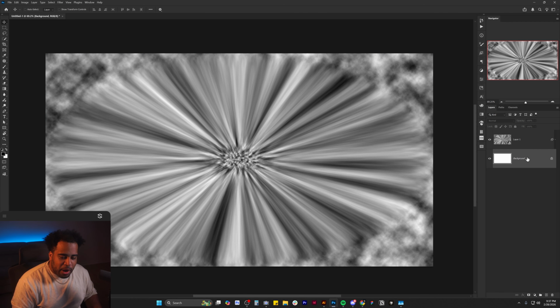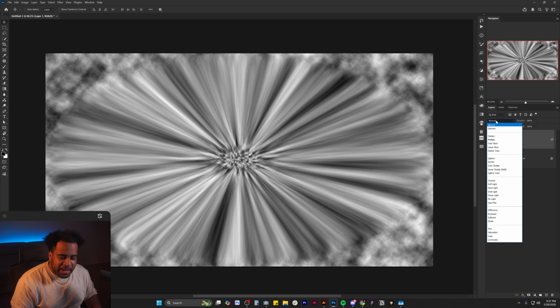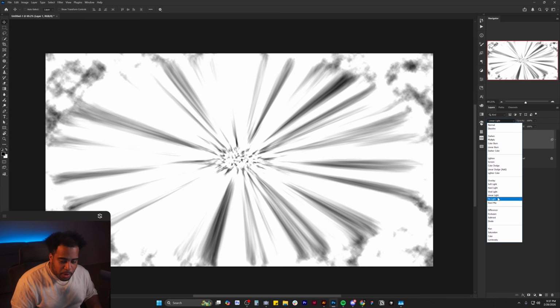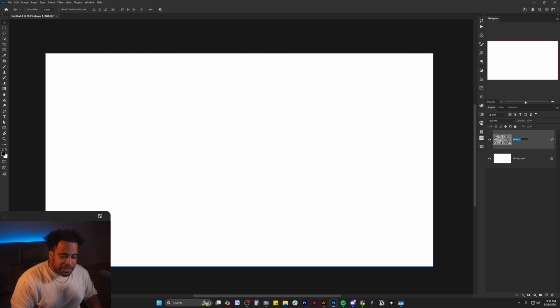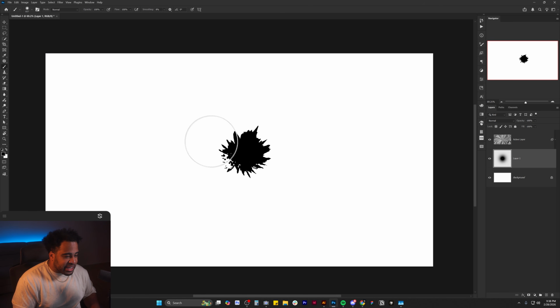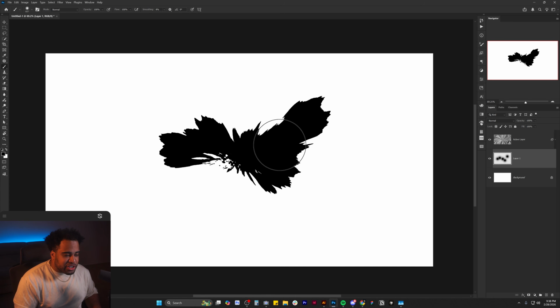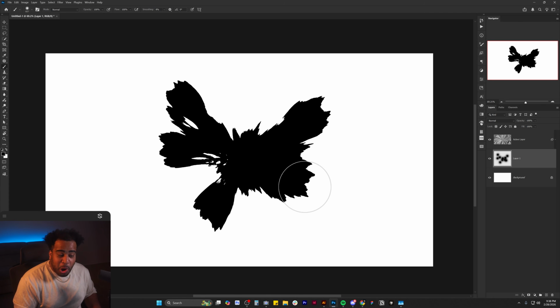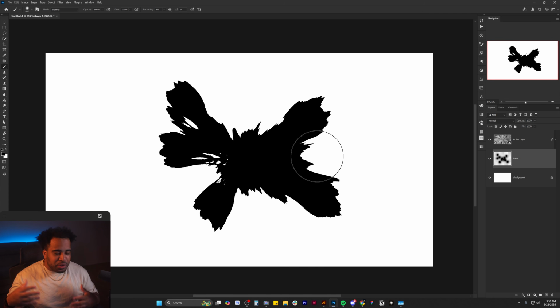All you're gonna wanna do now is take this layer right here and change it from blend mode normal to blend mode hard mix. And now we're gonna call this the active layer, okay? Click back on your background, you can make a new layer, and now essentially what's gonna happen, if you just start clicking, you'll see these random little explosions or blasts, I'm gonna call them, okay? And they're really fun, they're really cool, they're really distressed. Now, this part of it is this is it, for the record, but you can make some really cool effects with it.